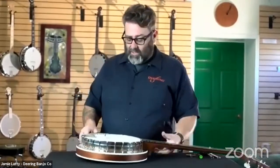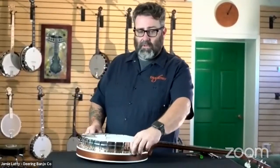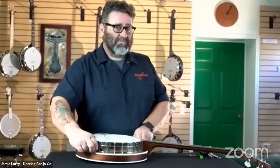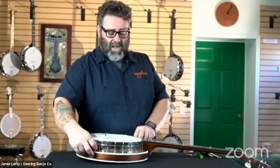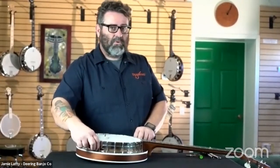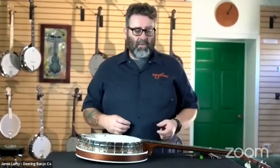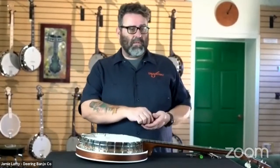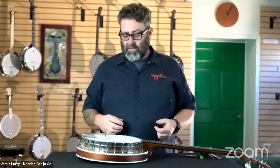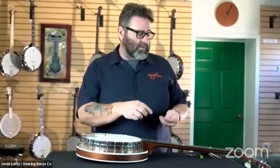This resonator was added back in the early 1900s as a way to make the banjo louder for the audience listening, because it was very difficult to amplify the banjo back then. Microphones weren't very good. You'd get a lot of feedback. And because of that, banjos started getting lost in the mix. And so they added this bowl to the back of the banjo, which is held on with 4 little screws.